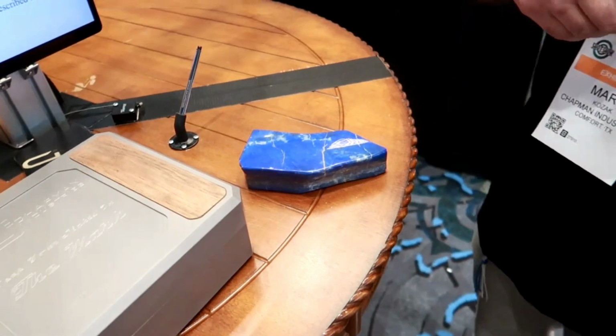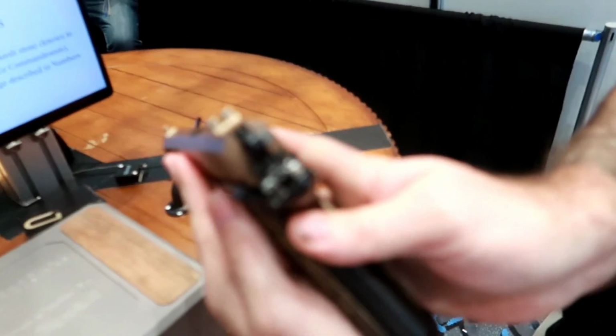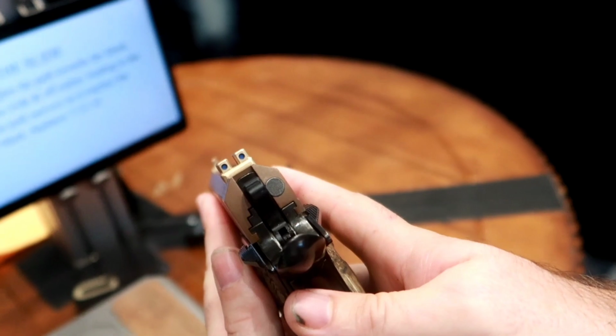What we did is we ground it up and we put it inside the sights, so that when you look down your sight picture, oh, cool, you see that lapis blue and you're reminded to do what's right. You're reminded of your first covenant, your first love that you have with Christ, because we need to be reminded every day to do what's right. And when you're using our firearm or when the family member's using it, they can be reminded to do what's right.